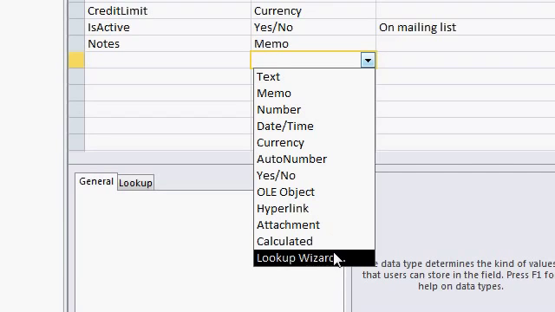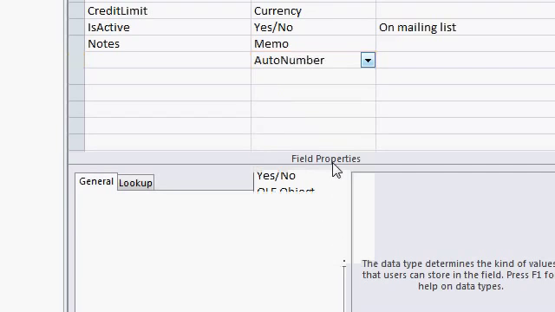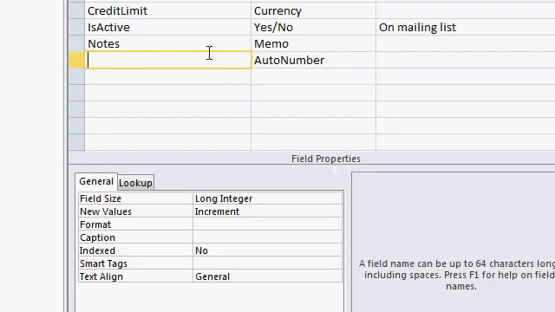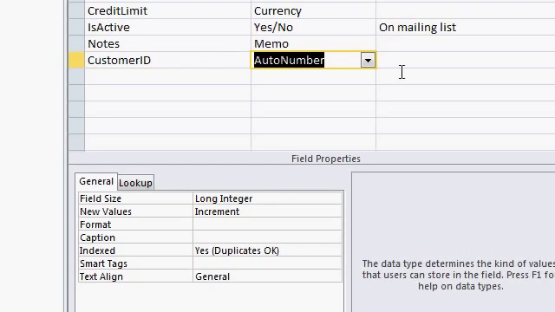We still have no way to uniquely identify each customer, and that is what the auto number field is for. So let's create an auto number field, and I'm going to call this customer ID. Now it becomes especially important later on in the expert classes, when we start talking about relating tables together, that we have a good auto number, a good unique way of identifying each record in a table, and that's what the customer ID is for.